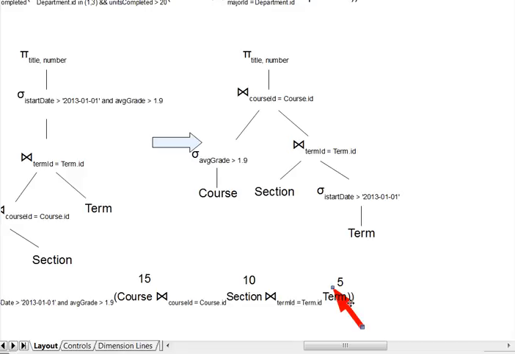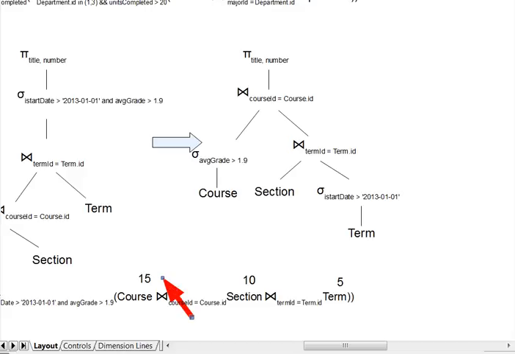So answer the obvious question. The same calculation, please, for the right to left case. How many total joins do you get? If you think it through, you're going to have 10 times 5 is 50 joins to begin with, and those 50 joined with the 15 here for another 750, grand total of 800. So some advantage can be gained by rearranging the associativity of joins.